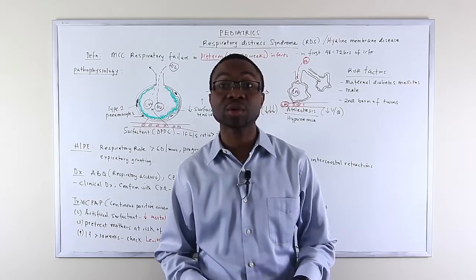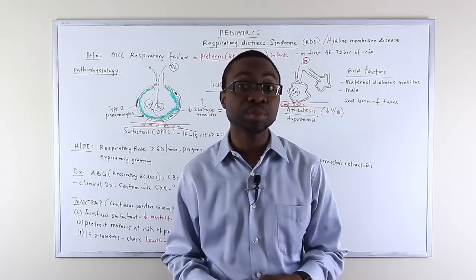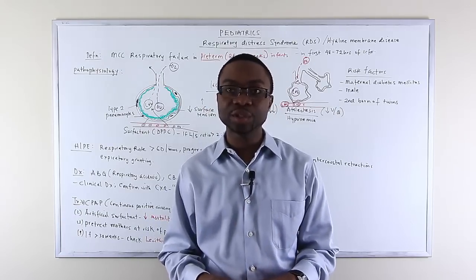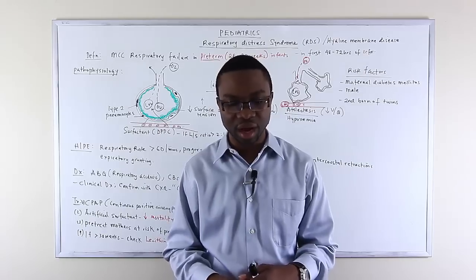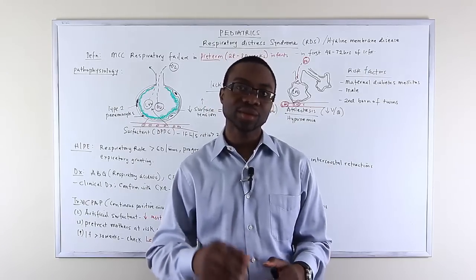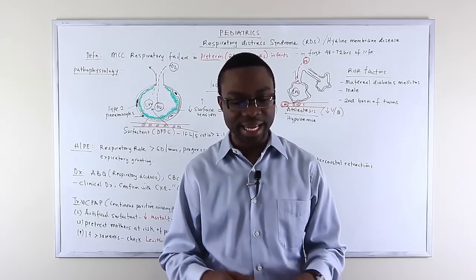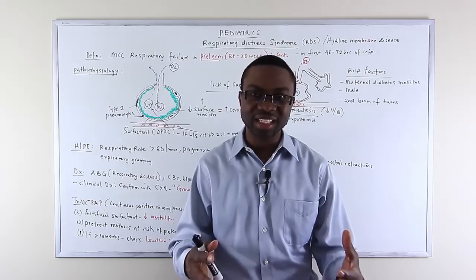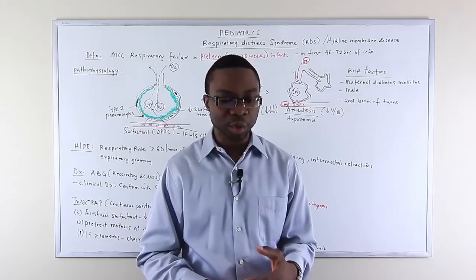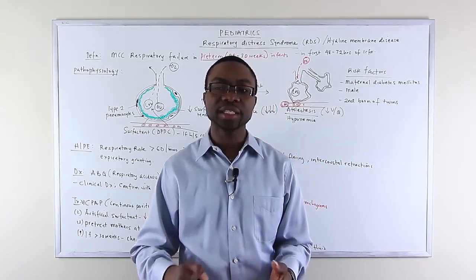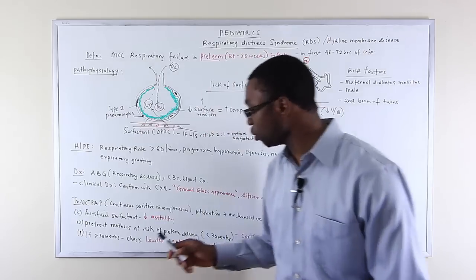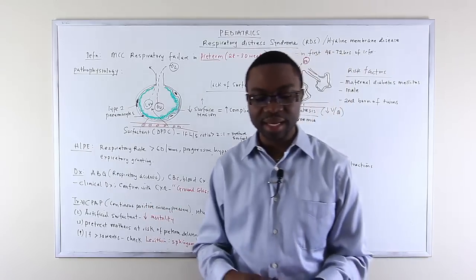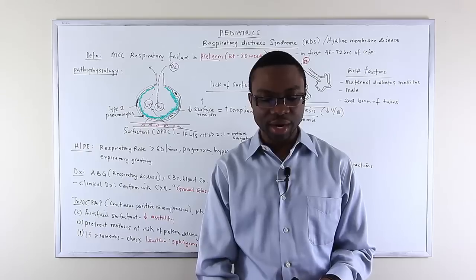Also, the child can aspirate meconium. That's the baby's poop. If that child aspirates meconium while it's getting delivered, you're going to see coarse irregular infiltrate inside the chest x-ray of the patient's lungs. They have hyperextension and they can develop pneumothorax. And last but not least is congenital pneumonia. It appears as nonspecific patchy infiltrate. They are neutropenic and they have tracheal aspirate. The gram stain is what gives the diagnosis away. That's why I told you we have to check the CBC and blood cultures. If they have pneumonia, they're going to get treated with antibiotics.